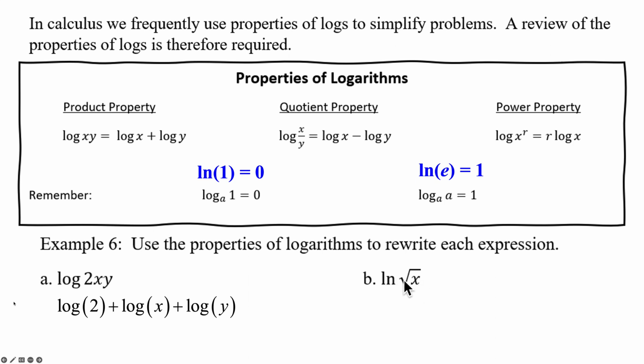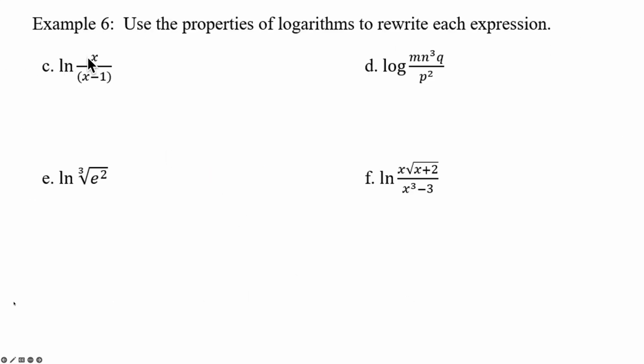Natural log of the square root of x over here in b. Okay, we don't have a square root property up here, so we have to change your square root, which is 2 on the ledge, 1 on the power, if you want to write them in. That's a fractional exponent of 1/2. Now that 1/2 becomes my power, which we can multiply to the front of my natural log. Part C, the natural log of x over x minus 1, that is one factor right there. Don't separate those. So natural log of x minus natural log of the binomial x minus 1.